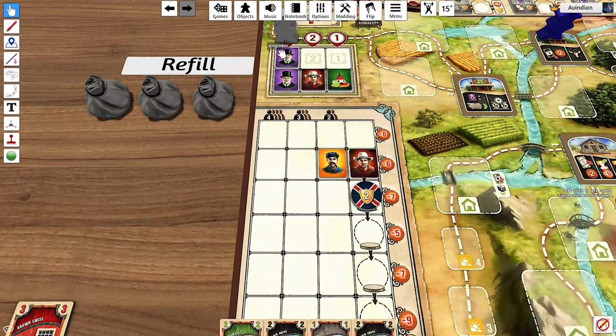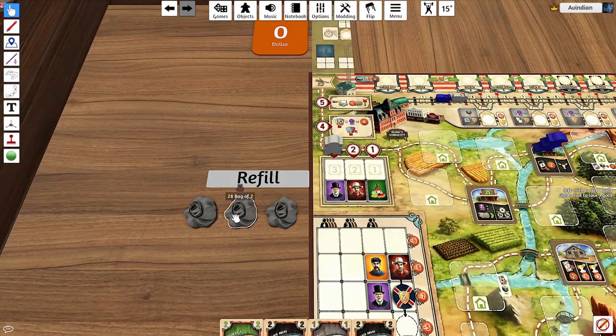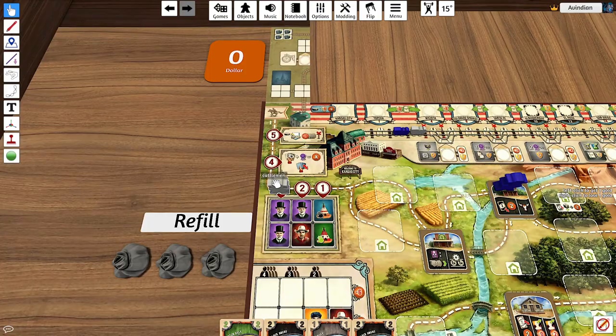Here, gee, I wonder if it's going to be an engineer or an engineer. It's an engineer. Hit refill. Let me shuffle up all three of these bags. That'll be what's there for blue.